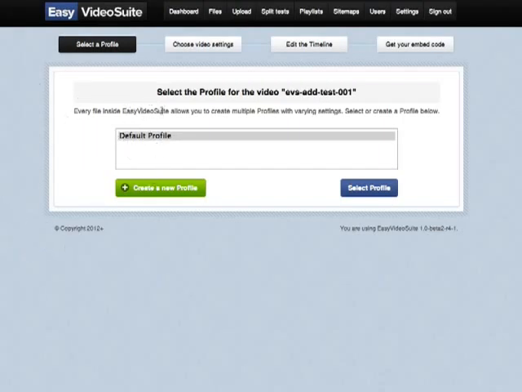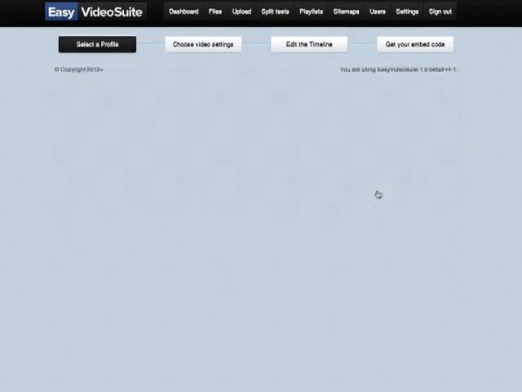Now, you can have multiple profiles, so that basically means if you upload a video and you want to have it on multiple sites and you want different settings across multiple sites, you set up different profiles. So let's say I'm putting the video on my blog and it needs to be a certain dimension. I'll have one profile for that one, and then I'm putting it on somebody else's website. I would have to have a different dimension for that website because maybe the blog width is wider or something. Well, I would set up two different profiles, one profile for each place that I'm putting the video on. So that's what these profiles are for. I'm going to go ahead and just use the default profile and select the profile.